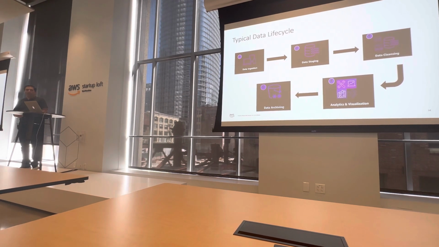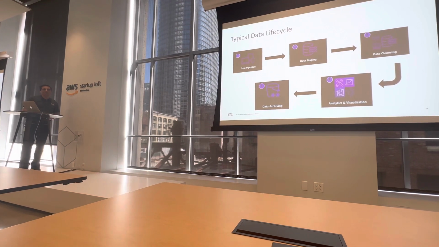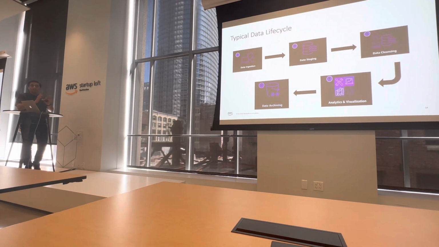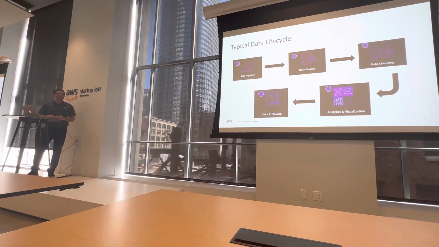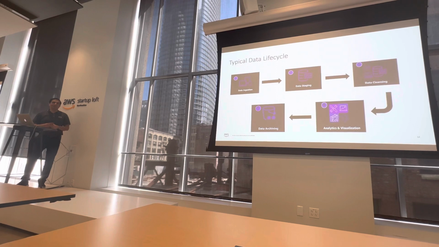Today you are using SageMaker, tomorrow you might use your own models running on EC2. But data is still going to stay in S3, you're going to stage the data set again there, and you're going to access it from there. So staging and cleansing are really important steps. Did I answer your questions?